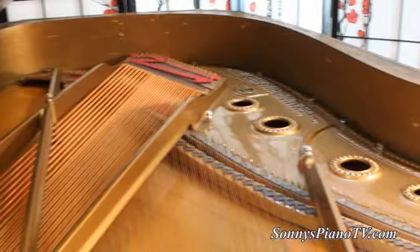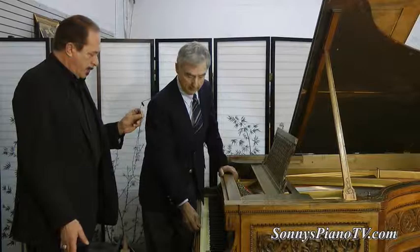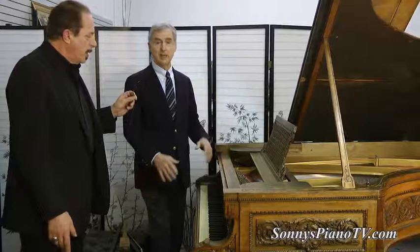Okay. The keys also were replaced, but much further back than 20 years. Right. So they had the color like the ivory, and these are plastic, but they've turned nice and yellow. So it looks like an ivory. Looks like an ivory. Yeah. And it goes in keeping with the Louis the 16th.